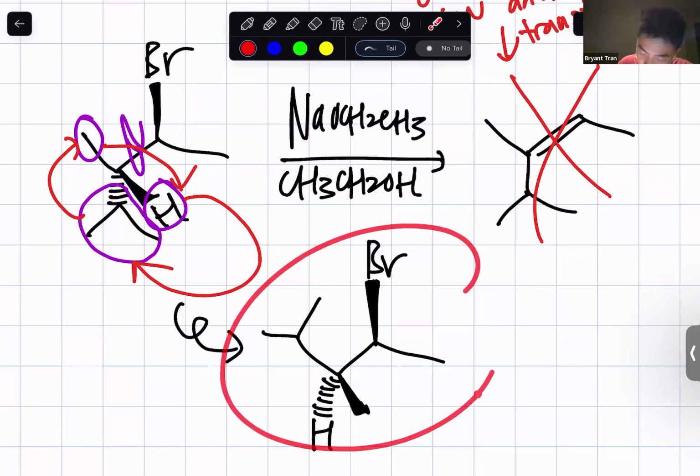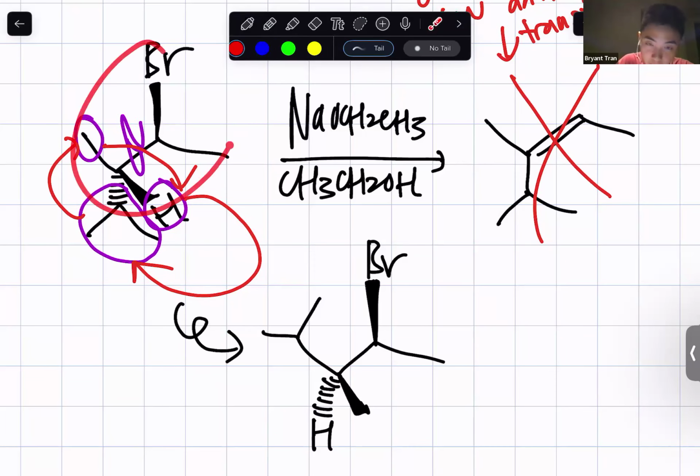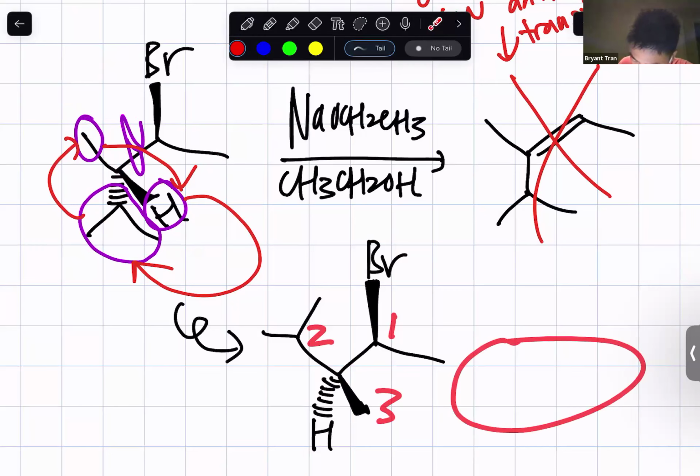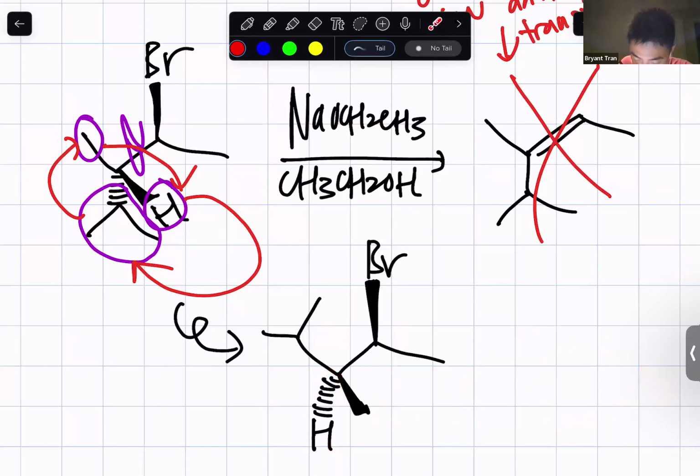This structure here is the same exact structure as this structure over here, right? And we can confirm that by assigning R and S for this chiral center. Let's say this is 1, this is 2, this is 3. It looks R, but it's actually S because the lowest priority group is in the front. So this is also S, right? Because we know that this is going to be 1, this is 2, this is 3. And going this way is counterclockwise, which is going to be S, and it stays S because the lowest priority group is a hydrogen right there, right?